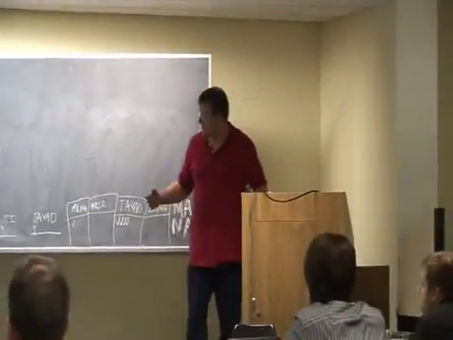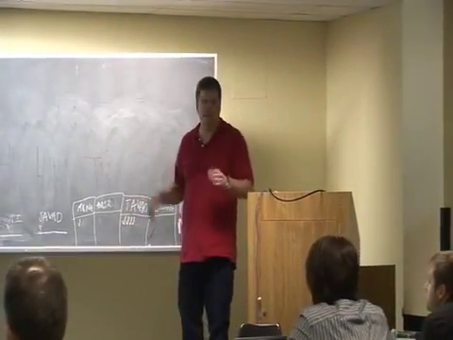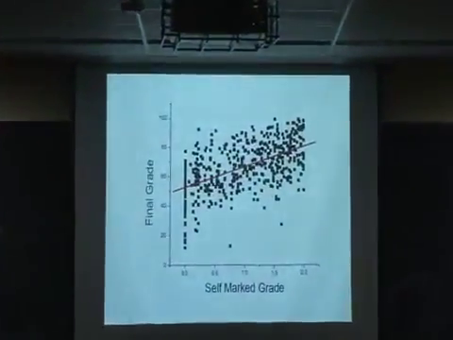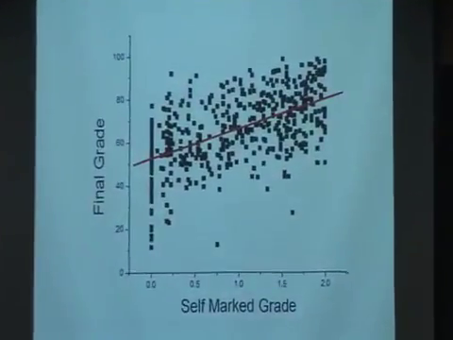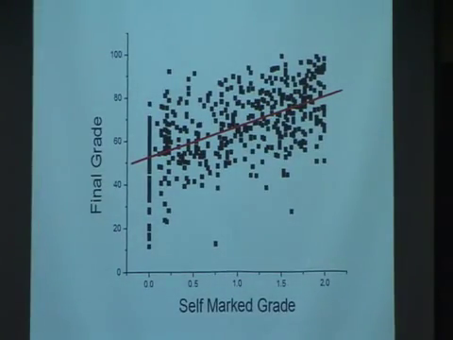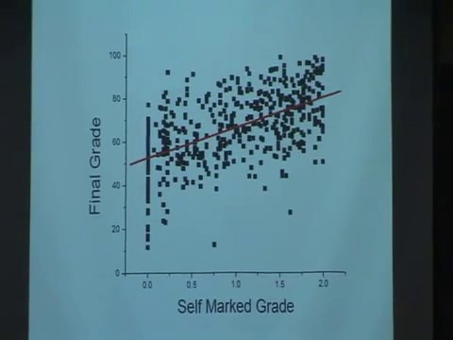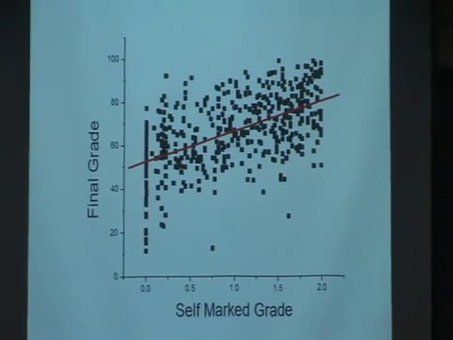Basically free marks. Does it hurt? It doesn't look like it hurts. So if we look at a little scatter plot of final grade as a function of the self-marked grade, well, if you did better in the self-marked assignments, you tended to do better in the final exam. At least the slope isn't the other way, so it doesn't seem to hurt the students. Is it significant? I don't know, but that's all we really have for it.